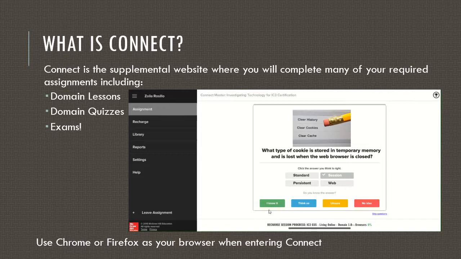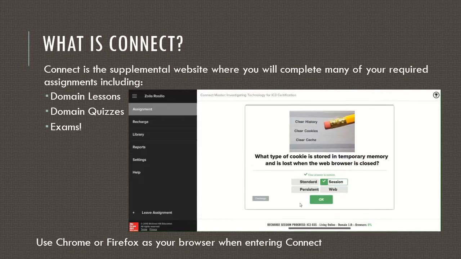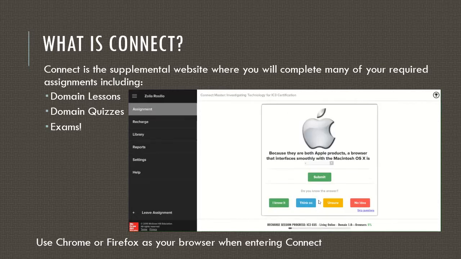If you click on I know it and it is incorrect, well, you didn't really know it. So this is adaptive technology. It's going to give you another question later on that deals with the same topic because you didn't really know it. Now, if you say, I think so, you can click on I think so here and it says, oh yeah, it turns out it is a session cookie. You click on OK and it'll take you to the next question.